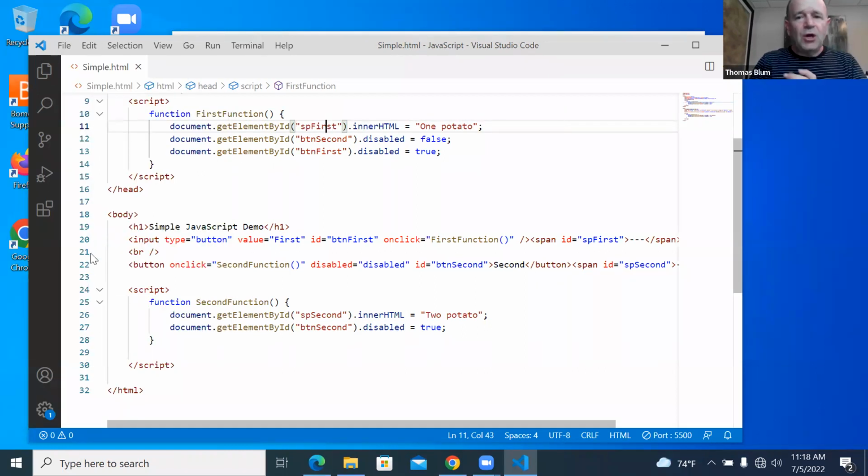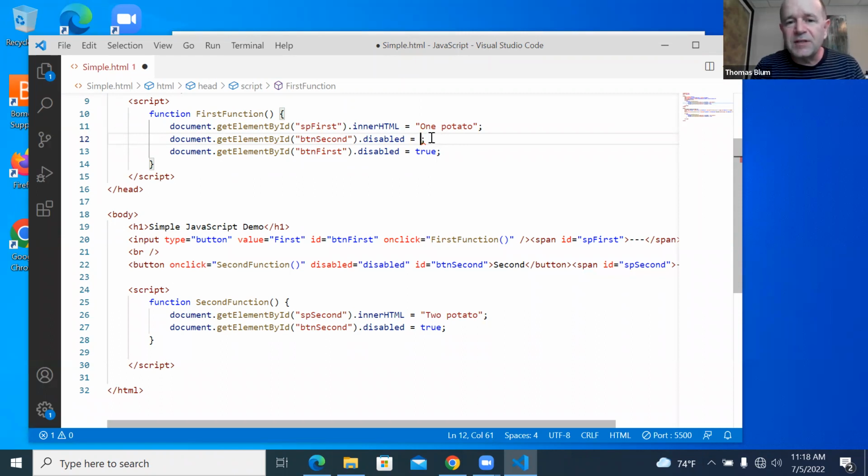Okay. So what else can we do wrong in the function? These are assignment statements. We are changing a property. What if we don't have one side of the assignment statement? So I just have it equals, but not what it equals. I have the disabled property set equal, and then I stopped.